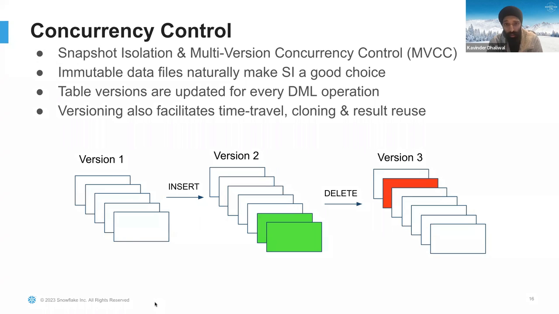referring to those files. Similarly, result reuse is also a simple enough feature to implement because we use the table's version as part of the hash when we generate a hash for the entire query and columns and all of that to figure out if we can use a previous result that's already been executed. So if nothing's changed in the table and we already ran a very long query, like an hours-long query, and you run it again, we can just give you the result because nothing's changed. We can detect that because we have this versioning system.